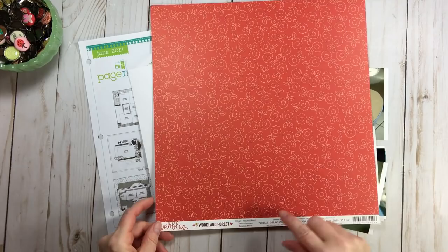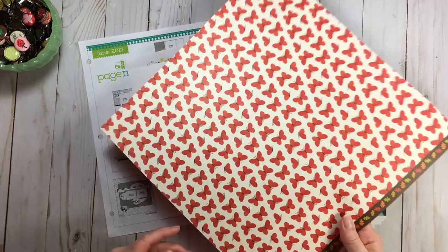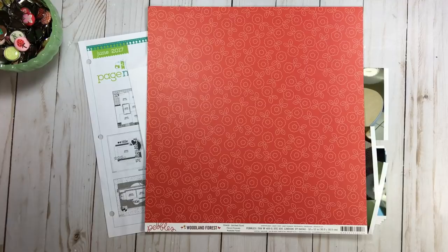This is basically a fall or autumn type collection. I'm using it for Krispy Kreme donuts. And then I have lots of papers, and then I have alphas. Okay, look at that. And I'm just pulling things out of the bag.